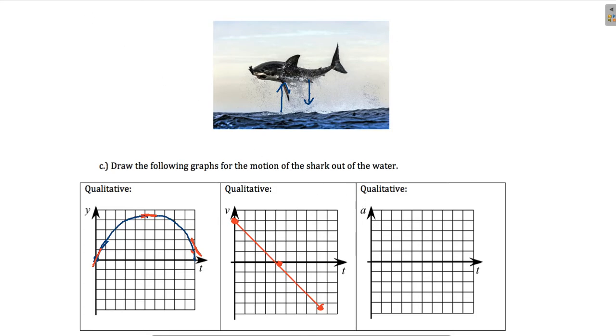For the last graph, acceleration, we saw that it was a nice even slope saying that our acceleration was constant. Remember, gravity is causing the acceleration, and it's always that negative 9.8 value. So all we have to show for the acceleration graph is just a constant negative acceleration. Sorry, I'll have to redo it here. Just a completely flat line on that negative side of our graph.